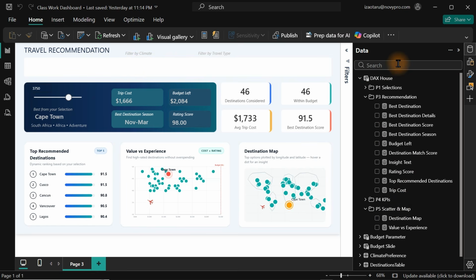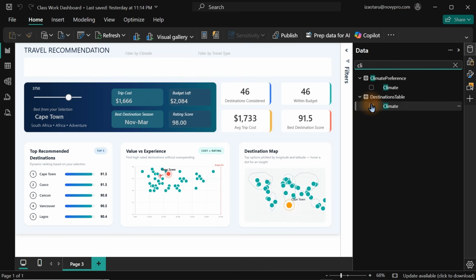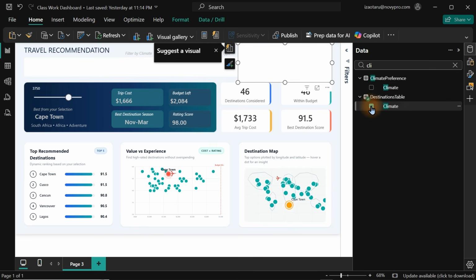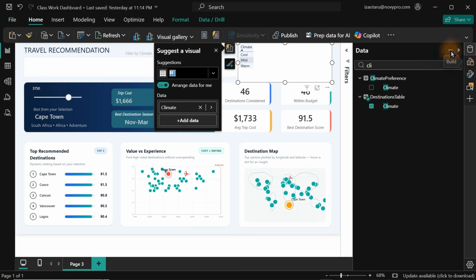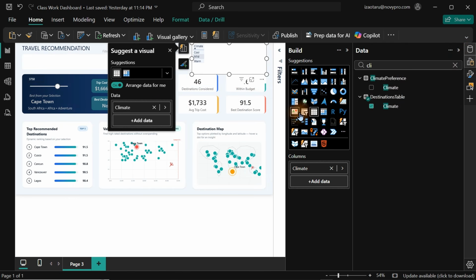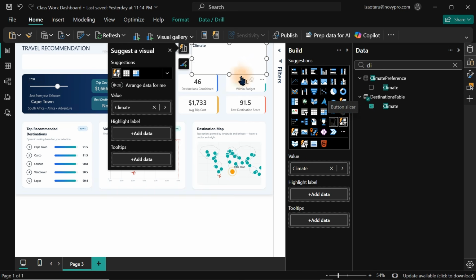So to get that done now, we have to search for climate. So we bring it as a slicer over here. Then we quickly convert it to a slicer that we want to use. So right now I have this particular slider button here. We go with this particular one.